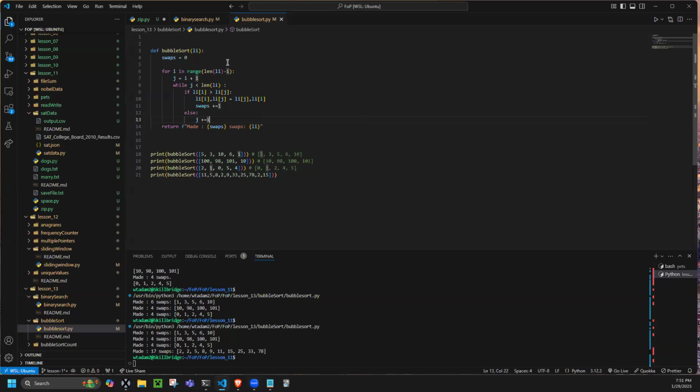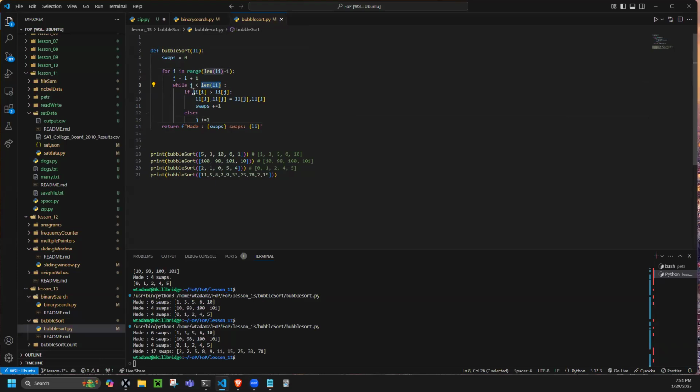Okay. So I started out defining it, taking the unsorted list. I decided to keep track of the swaps, but you didn't have to do that. Started a for loop with i, an integer ranging from 0 to the length of the list -1. Started a j, which was i plus 1. Did a while loop, said while j is less than the length of the list, so that it wouldn't just keep going on forever with j.